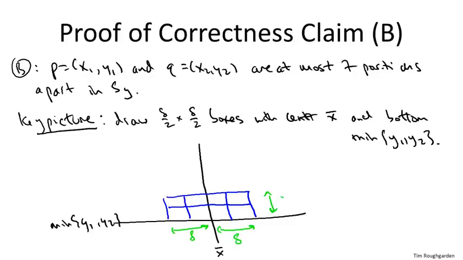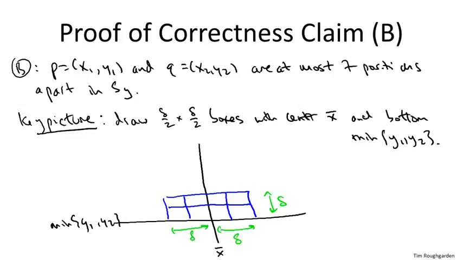And needless to say, we're drawing this picture just for the sake of this correctness proof. Right? This picture is just a thought experiment in our head. We're just trying to understand why the algorithm works. The algorithm, of course, does not draw these boxes. The subroutine, the closest split pair subroutine, is just that pseudocode we saw in the previous video. This is just to reason about the behavior of that subroutine.